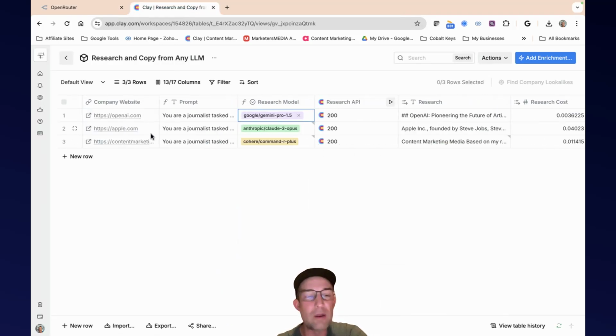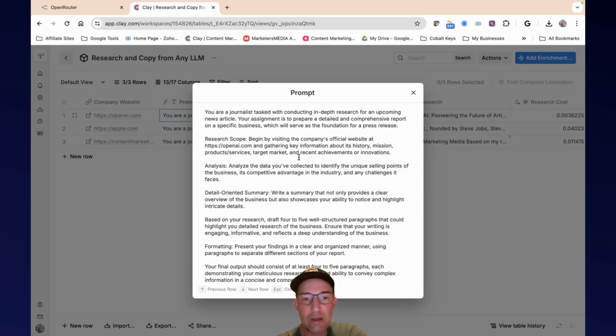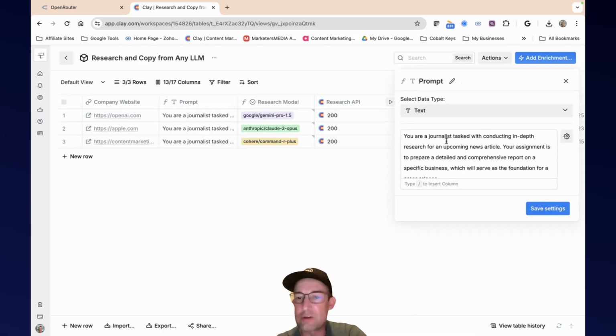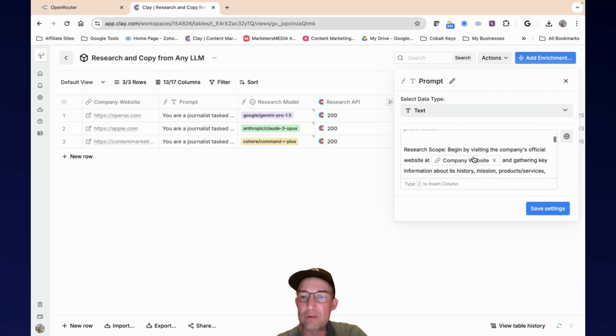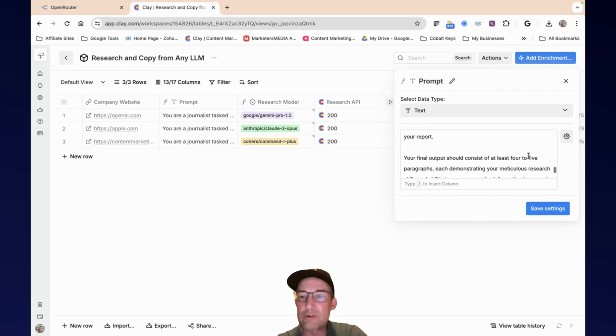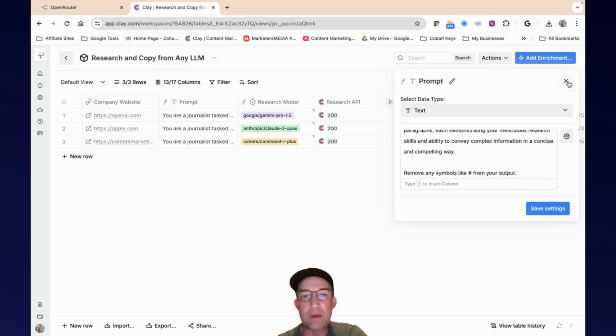So we start from the beginning. We're going to use just the company website. You can obviously put the rest of your lead data in here. We've got a prompt that we're going to feed, and with that prompt, we use the journalist persona, and we're pulling in the website into the prompt. And the way we're doing that is in the description. So if we dive in here, you can see we've injected the website. This is the prompt that gathers our research. We've worked on this over and over again to make it better.